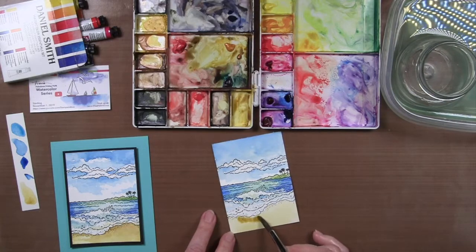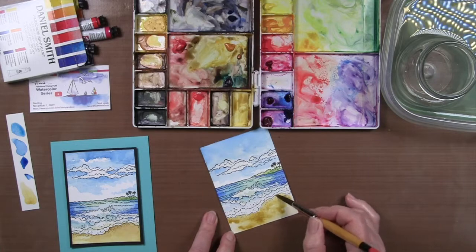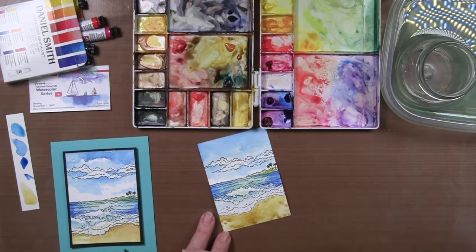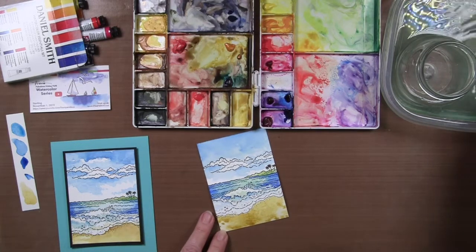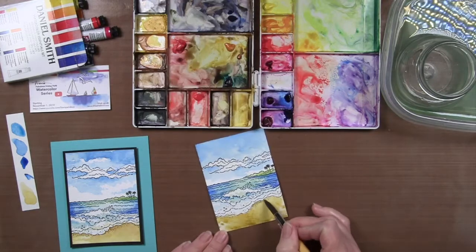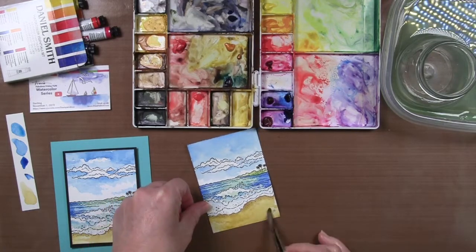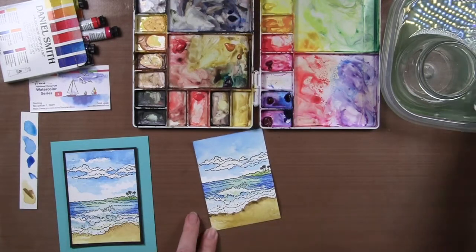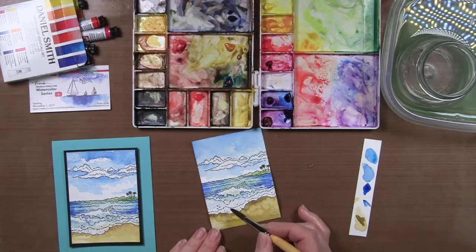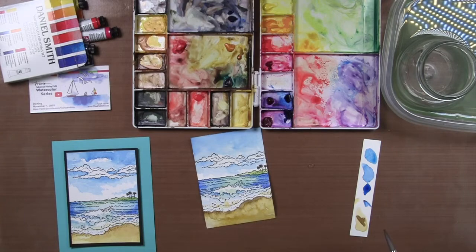And build up some more layers. We don't want it to be even. It would be better to have some patchiness or texture to it here. So just do some wet on wet, dotting the things. And then we'll make it intentionally darker to enhance that edge of the white coming in there. Let's see. With a very light wash, I'm going to come into some of these areas, and it's going to give the illusion of just a real thin wash of water coming in.